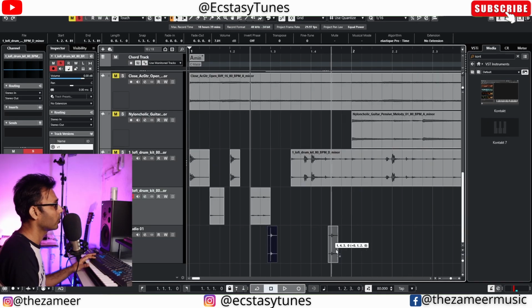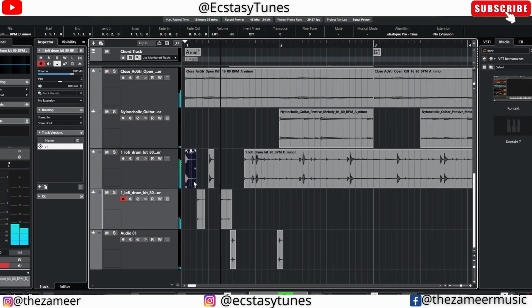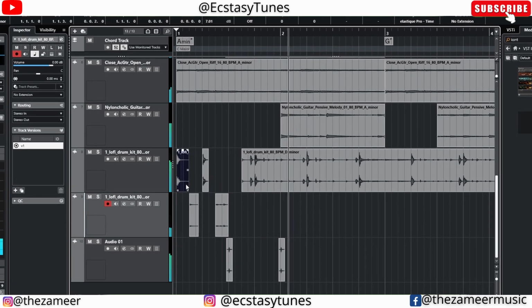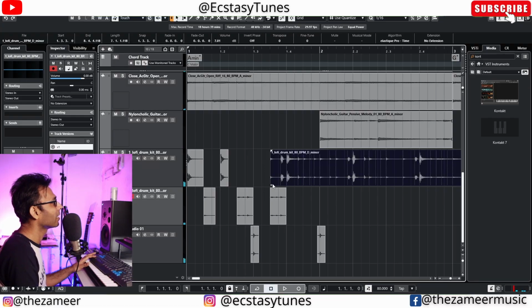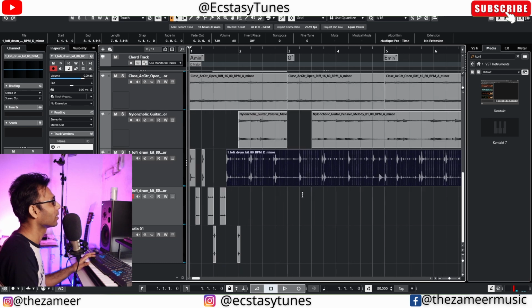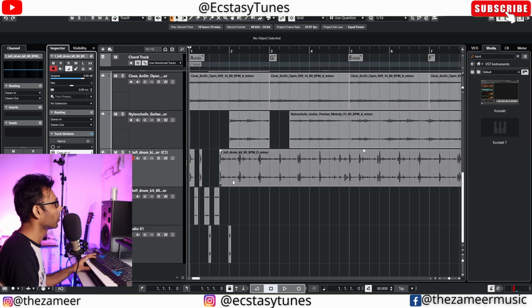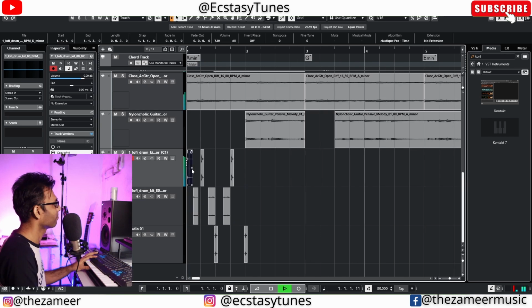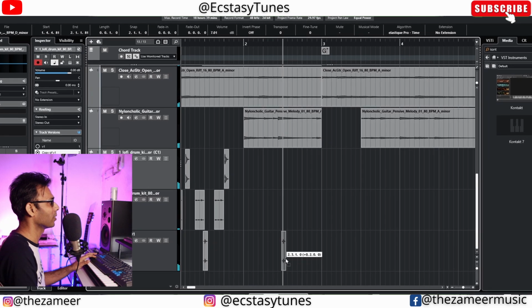So now, let's see. Okay, I like that. I like that pattern. Let's cut this one. I'm gonna use the track version now. Okay, this one, the snare should be right here.